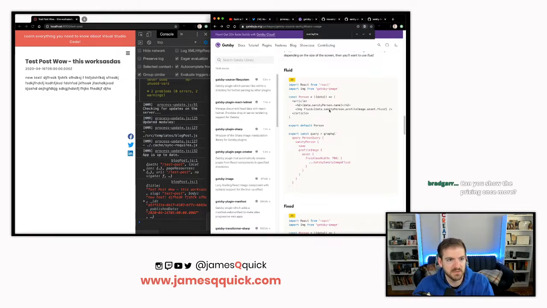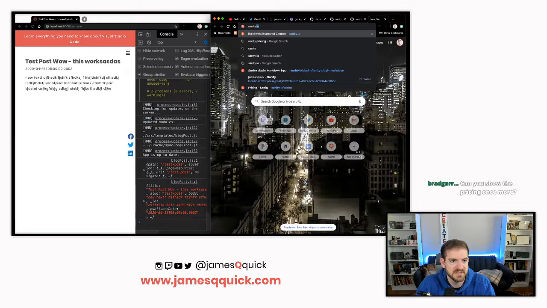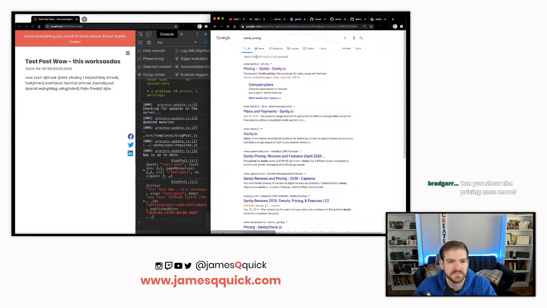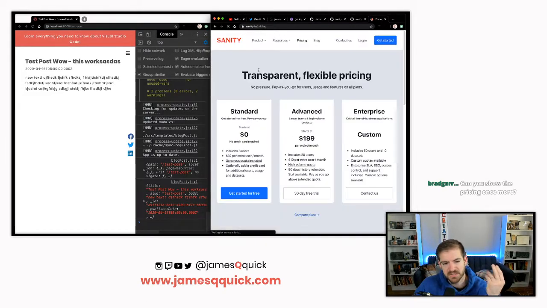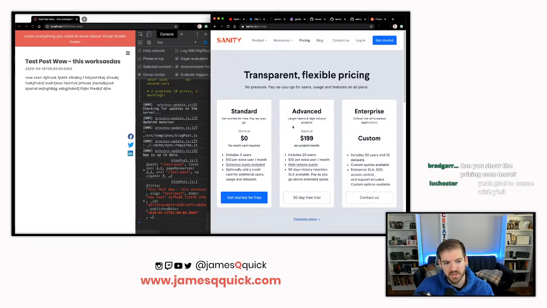So show the pricing once again. Sanity pricing. And I'm curious to know when, if ever, I would hit any of these limits.